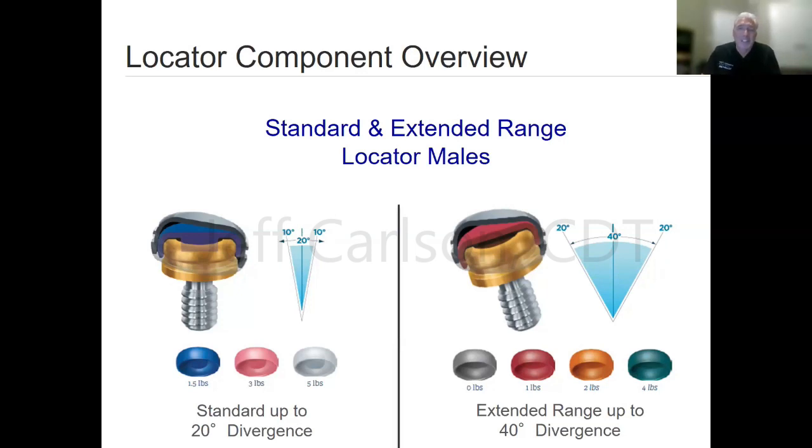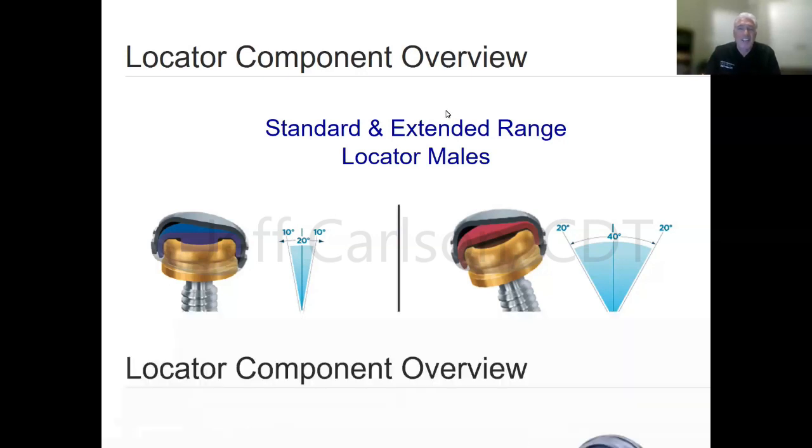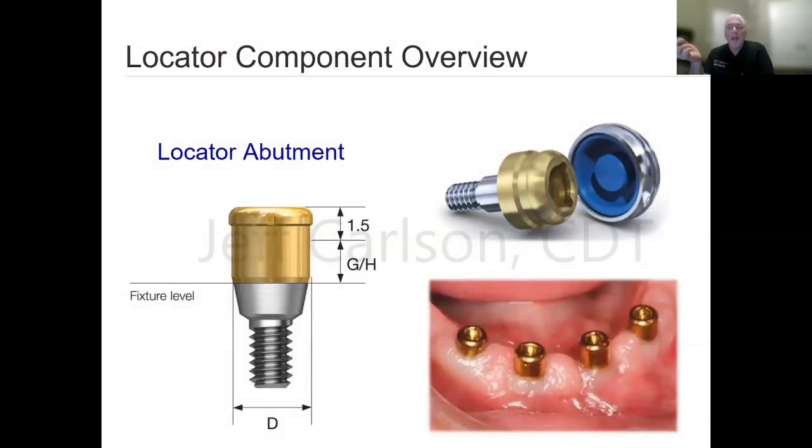Some of these fundamentals, just know that they have different ranges available. Again, your lab technicians are going to take care of this for you. I really wanted to share with you those. We're seeing more and more clinicians trying to provide their patients economical alternatives. So if you're going to select the abutments yourself and just retrofit an existing denture, that's really what I want to help you with in these next few slides here.